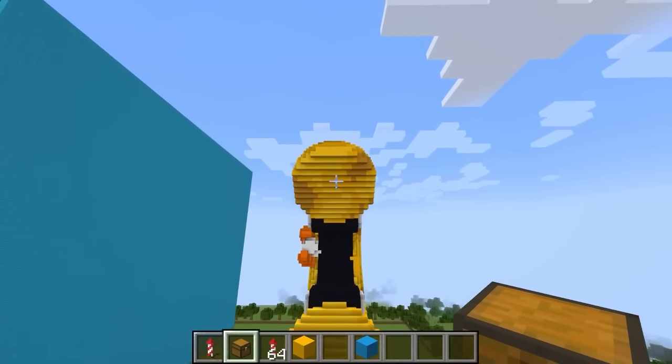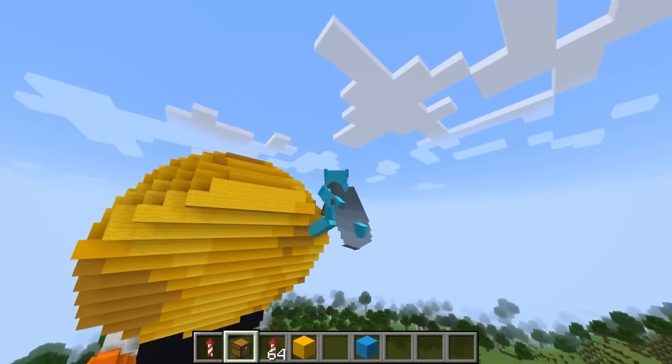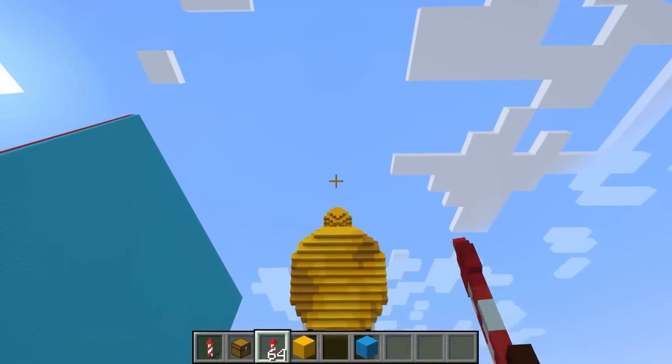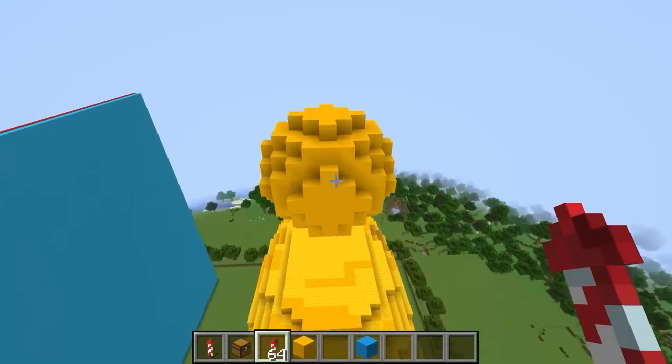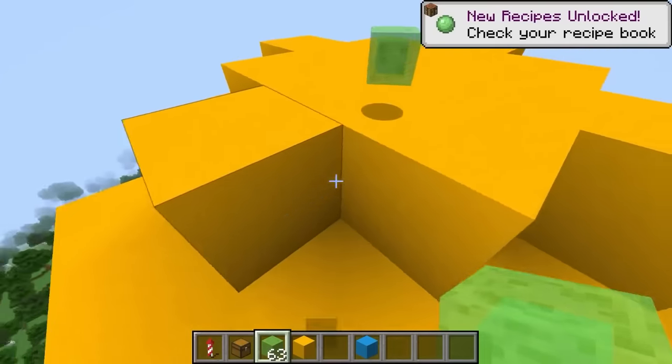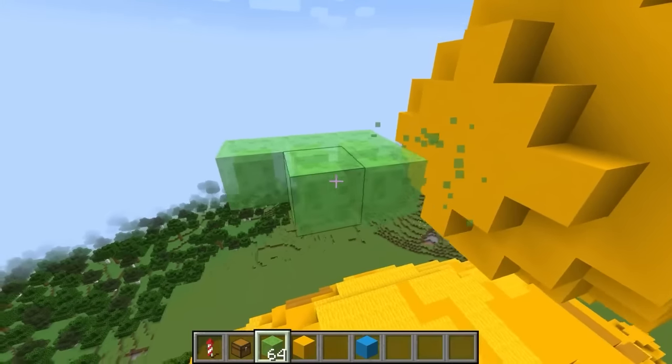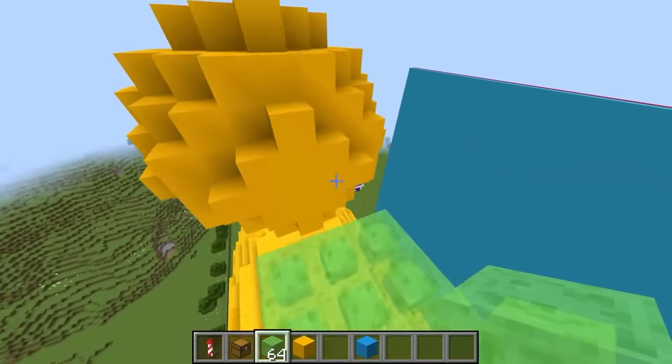And then we're gonna go all the way up to the very top and put the second one right up here. And now they'll be able to fly to the second one like this. Oh my gosh, they barely have enough flight. And then all the way up here, I'm gonna do some slime block parkour, because from this very high height, they're gonna be able to bounce so far.